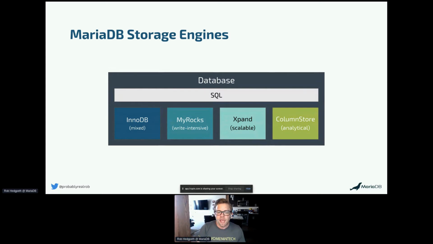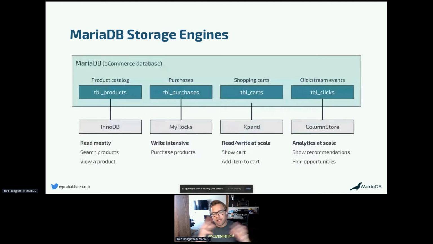And then lastly, of course, the topic of this conversation is ColumnStore, which is a MariaDB storage engine that stores data in a columnar format, and is going to allow us to do things like data warehousing, or even take a look at operational or real-time analytics on our data, all using SQL, or the structured query language. All right, so that's the gist of it.